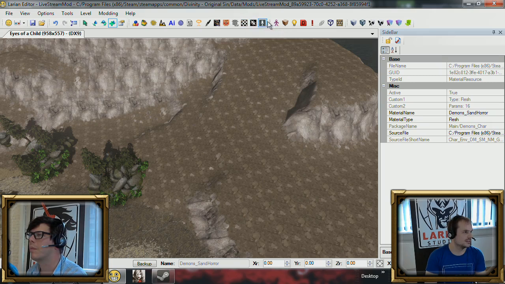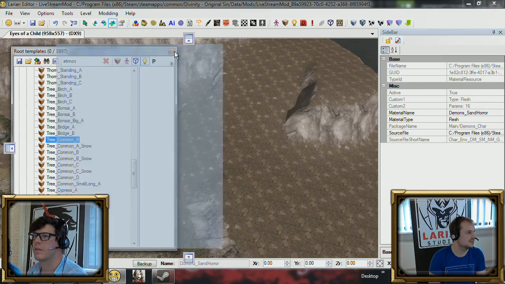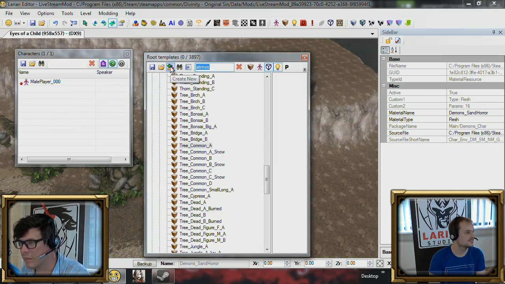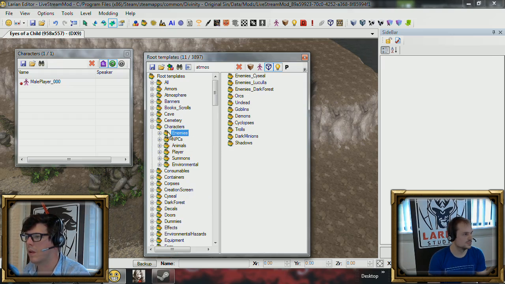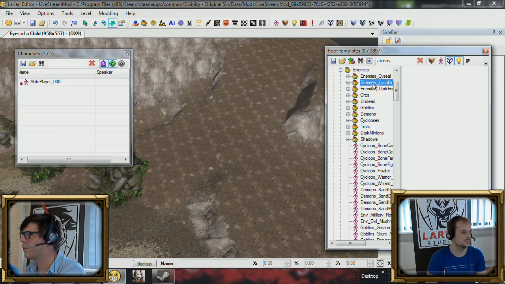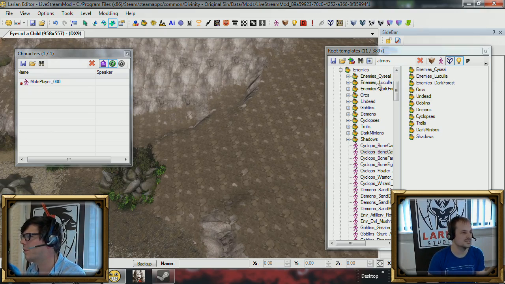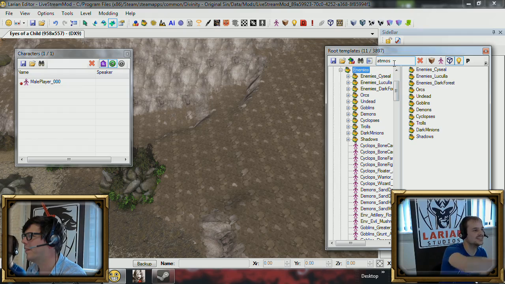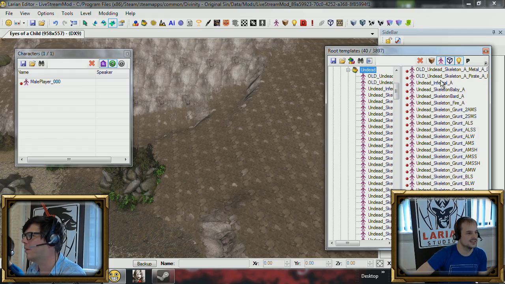What else do we have? Other characters. People are also asking about that, so maybe place some NPCs in our level. So Yoa is now browsing through the templates again for the characters. We have a lot of enemies. Let's see, just put one down. I need to select it in the right panel. Click the characters filter. That's right. So just click him.